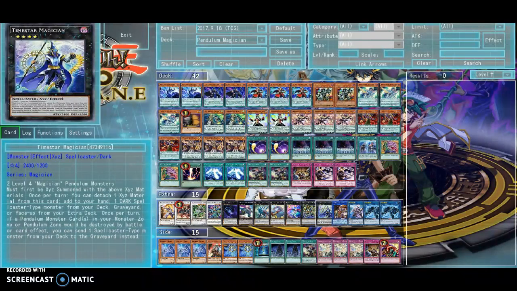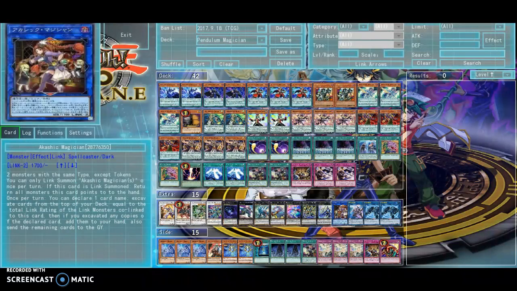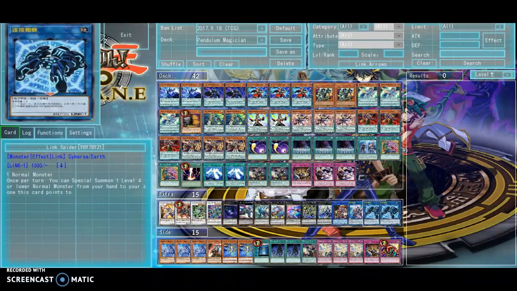1 Time Star Magician. I was playing 2 until I started testing the Grinder Golem and realized I don't go into 2 Time Stars ever, so it was something I could take out. 1 Akashic Magician, 1 Decode, and 2 Link Spiders for the play.